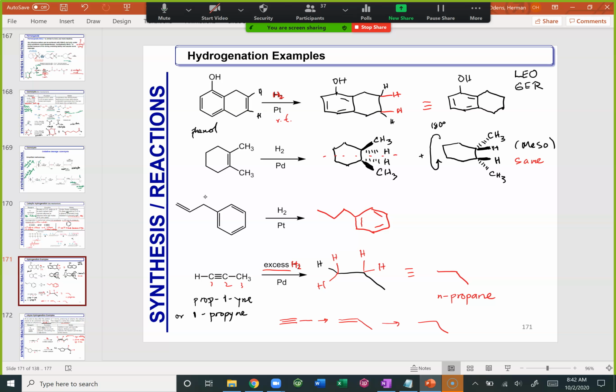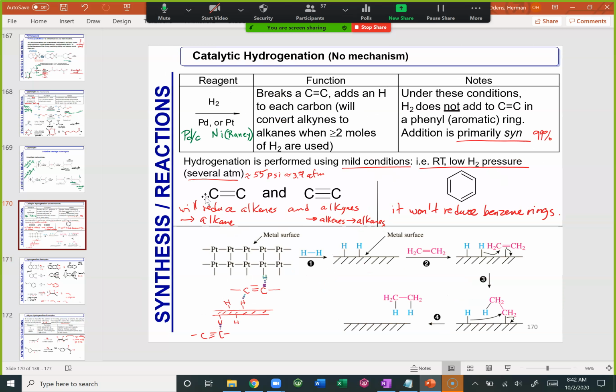There are 3 useful reagents, catalysts. One is palladium, the other one is platinum, and also nickel. Raney nickel. Believe it or not, the creator of Raney nickel, it takes its name from his last name, Raney. He came to UTC. So this guy is a hero here in the chemistry department, because he's a UTC graduate.